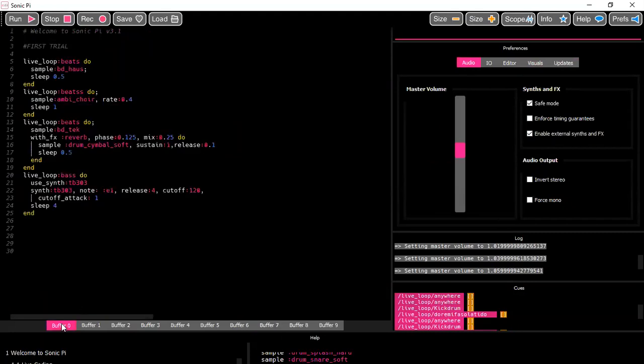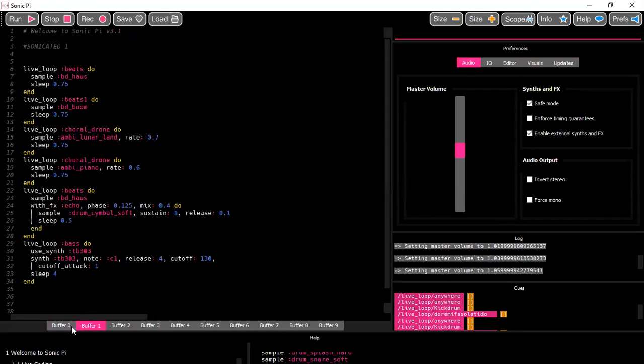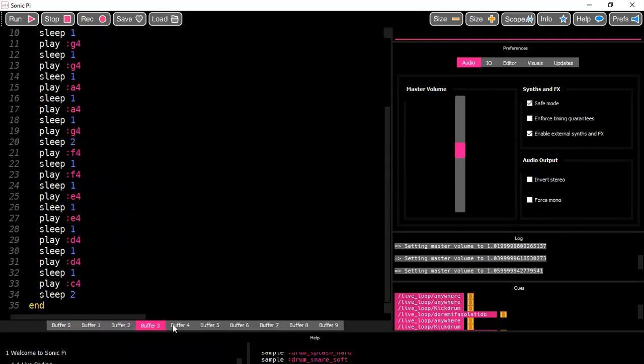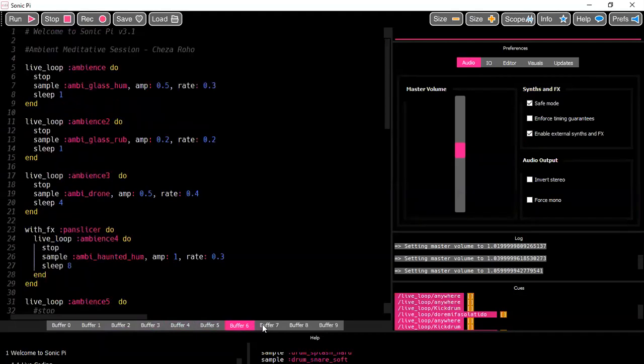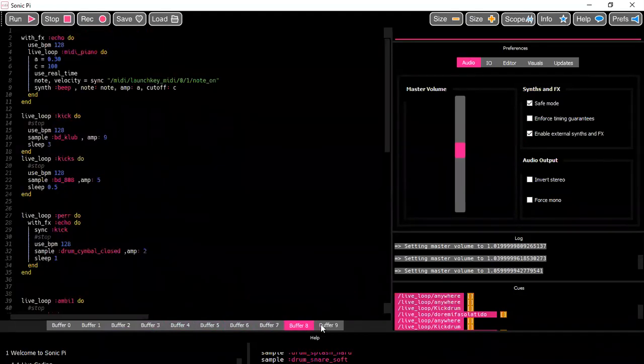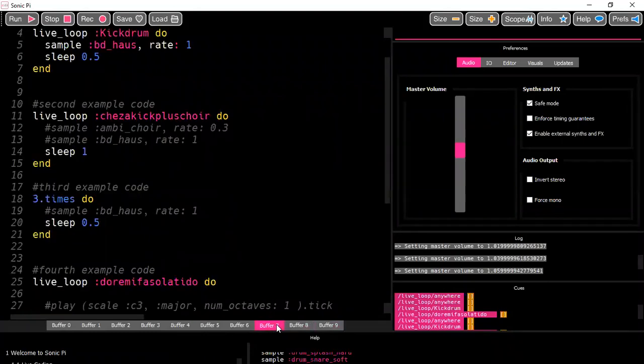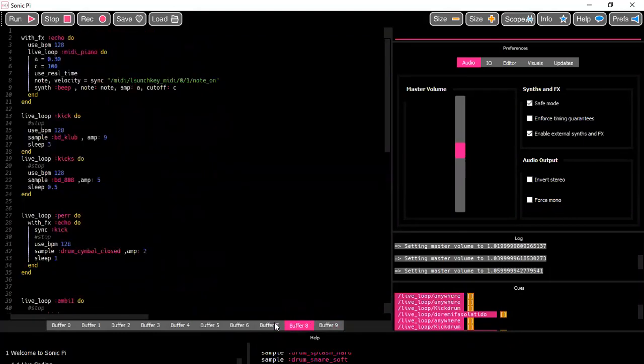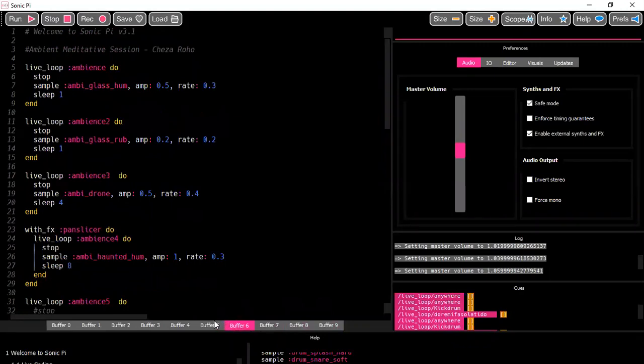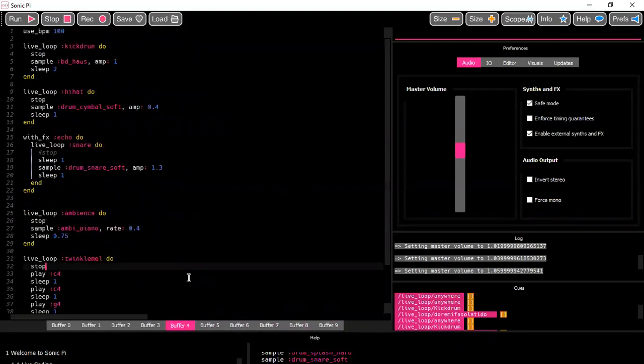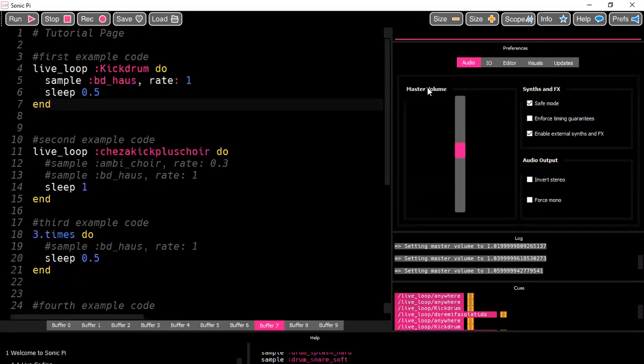Oh, then buffer. Buffer is where you can have 10 different songs over here, where you set different codes to play music, different codes as different songs. Okay, where is my tutorial again? Let me check my book. My tutorial is on page buffer 7. Okay, cool. All right, now let's go back to the slides.